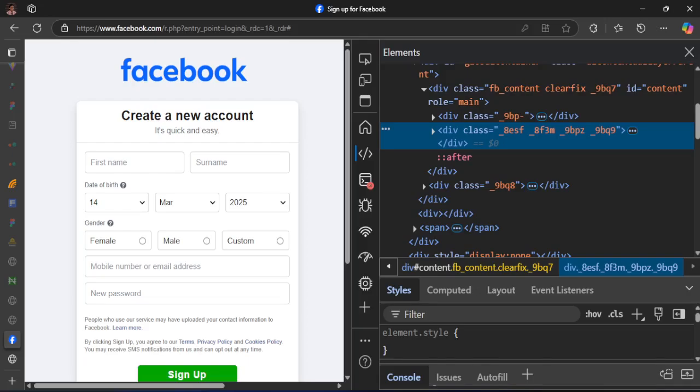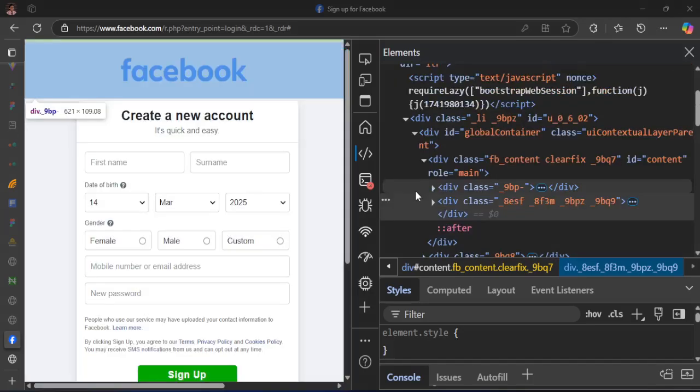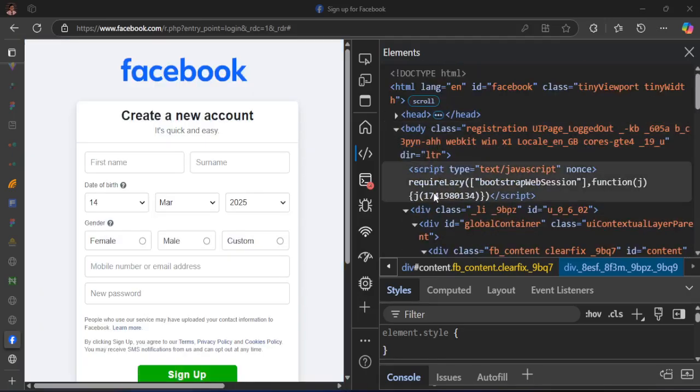But apart from that, on this page, we still have some other groups. Like this section, as you can see, all of them are in a group. This is another group on its own, and so forth. So when you want to group different elements together, what do you use? You can use the div element, and it's the most used one that we have. We have others that you can use, like the header and a lot of them, but the most used one is this div element. As you can see here on Facebook, they are using it a lot.